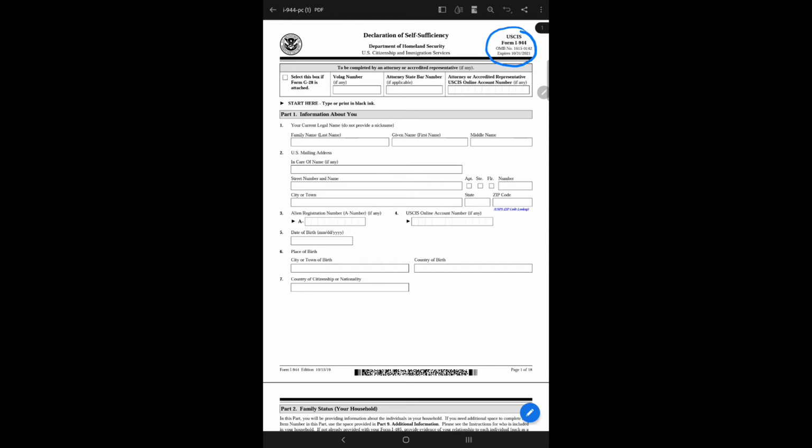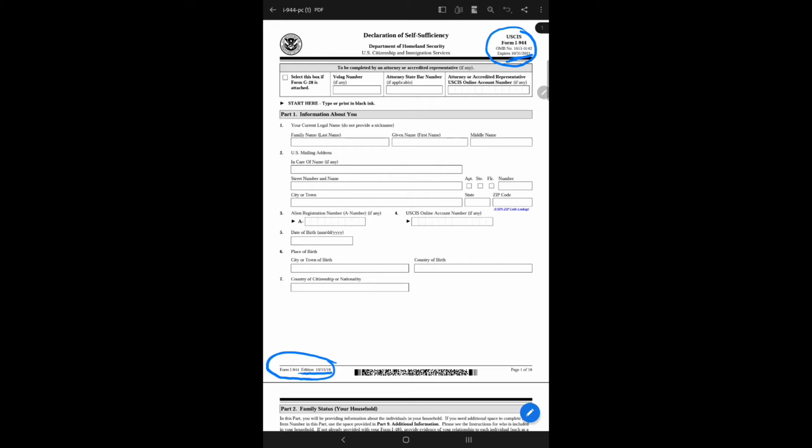Now, the first thing you want to do is check right here to ensure that it has the correct expiration date. This is important. Next thing you want to do is check at the bottom right here to ensure that it is the right edition date before even starting the form, because this is a very lengthy form and you do not want to go ahead filling out this form and then realizing that it's an expired version, although it's just implemented, but this can be related to any other form.